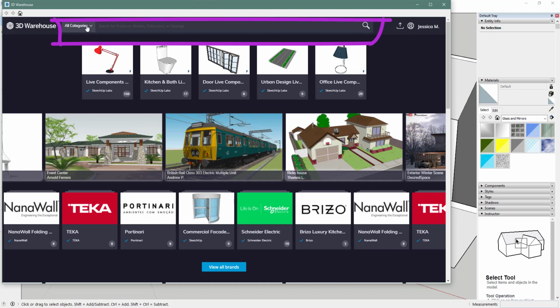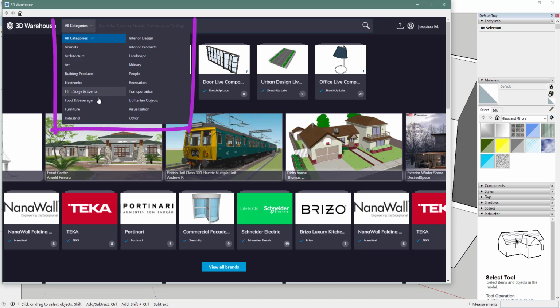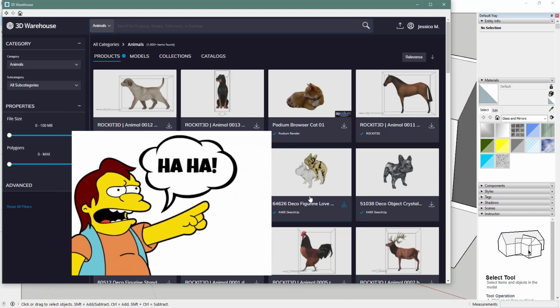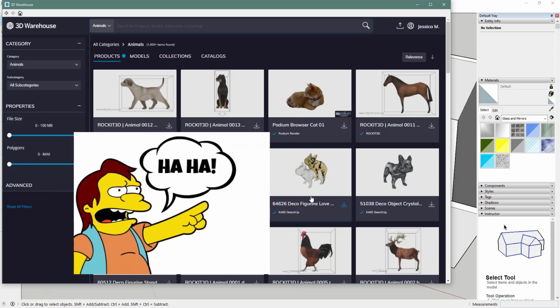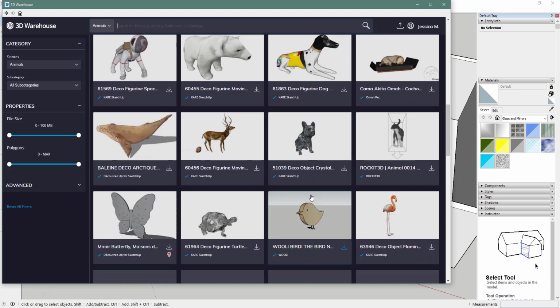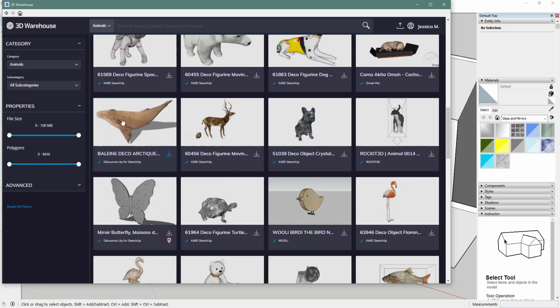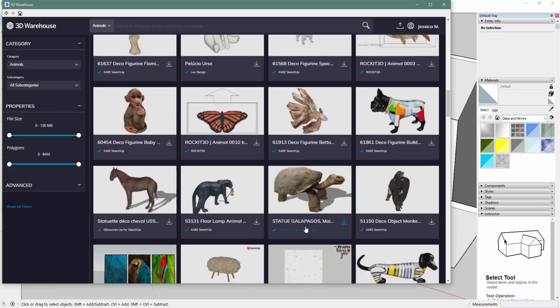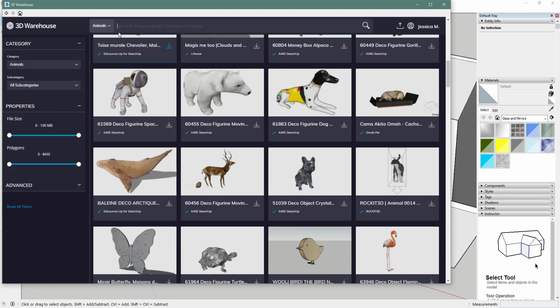At the very tippy top, you're going to see something that says all categories. If you click that little arrow, you'll see all the categories that you can find. So they even have animals, guys. This is so crazy. So look, they have all these different things. Oh, goodness. Well, this just goes to show you that anytime you have a public sharing platform, you just never know what inappropriate things you might find in here. But you can see that there's all kinds of stuff. If you want a whale in your SketchUp, you can add a whale. Everybody, a flamingo. Here's a betta fish. Love it. So there's all kinds of different things to find.